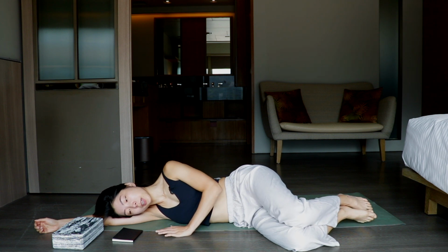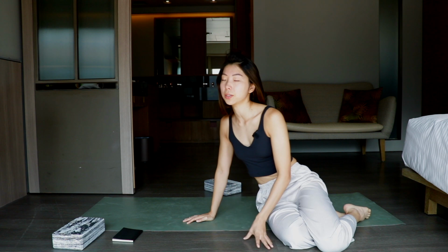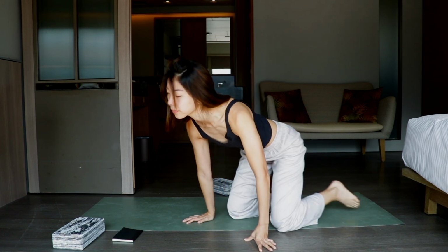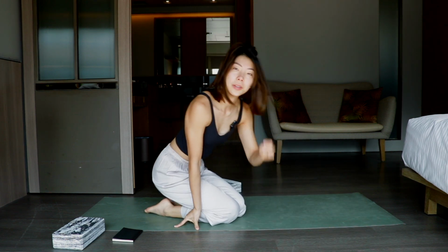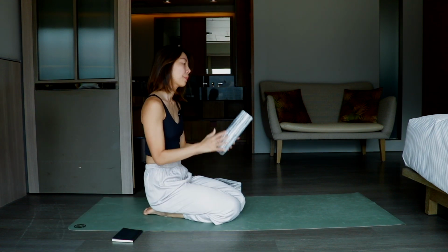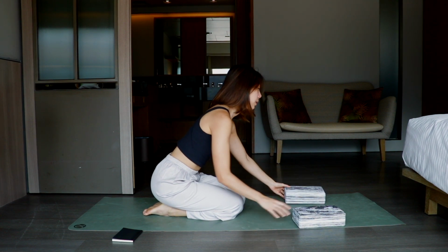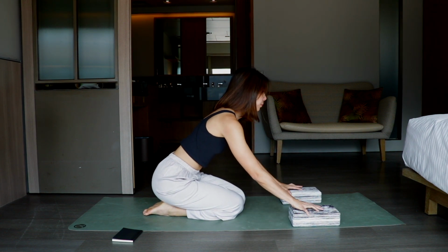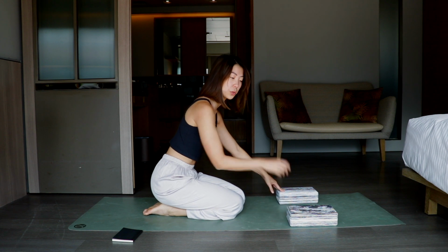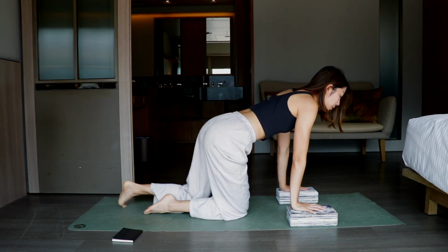Now let's gradually keep rolling all the way up so that you're coming into seated position. Now I'm going to offer you a couple variations for Balasana. You can start by putting 2 blocks underneath your forearms. If you don't have 2 blocks, you can also do it without, and I'll show you the other variation. Come onto your hands and knees.